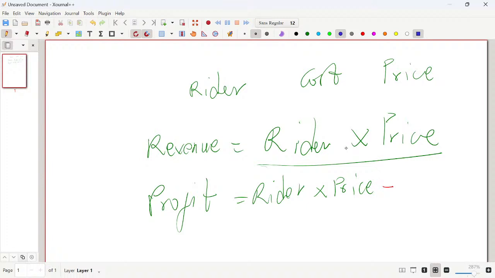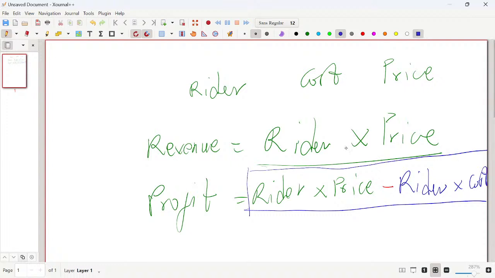So over here too, we are going to have rider times cost of goods sold, so cost. So this should give us profit. We are going to use these formulas to calculate both revenue and profits on both tables, so that we can use them for our analysis.